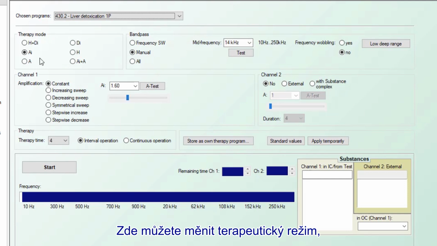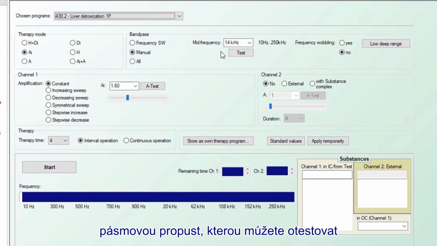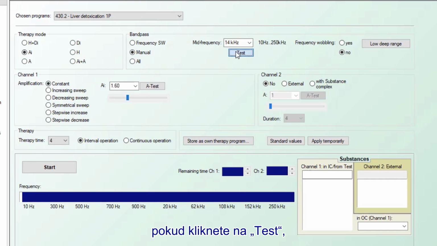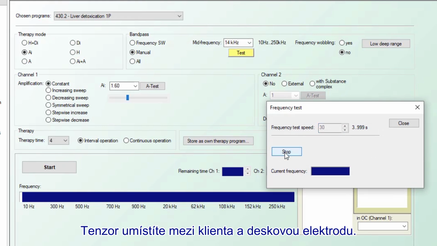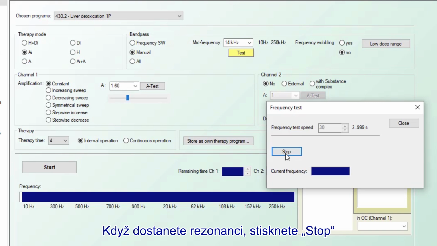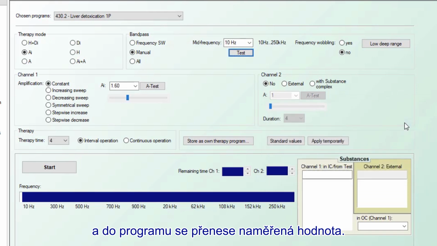and here you can change the therapy mode, the band pass, which you can test. So if you click test, you can set your speed test here and just press start. So again, you've got the tensor between the patient and the plate, and when you get resonance, you press stop and it will put the new result there.